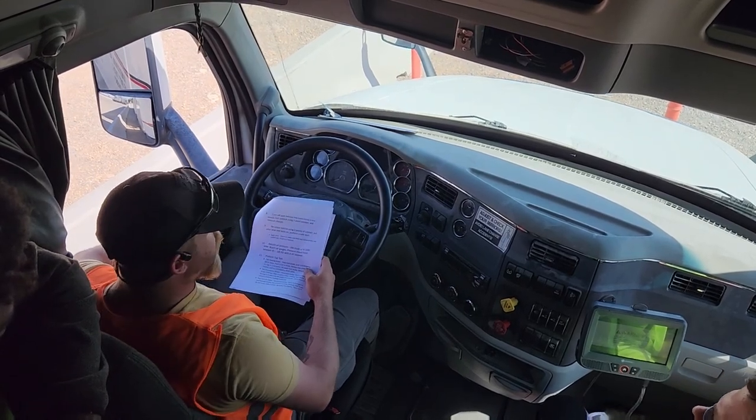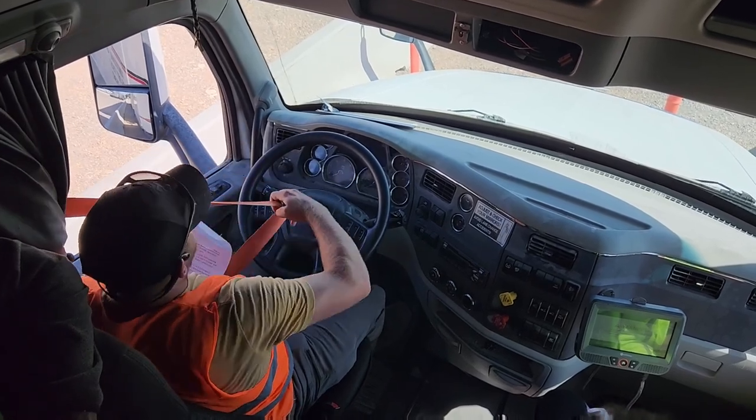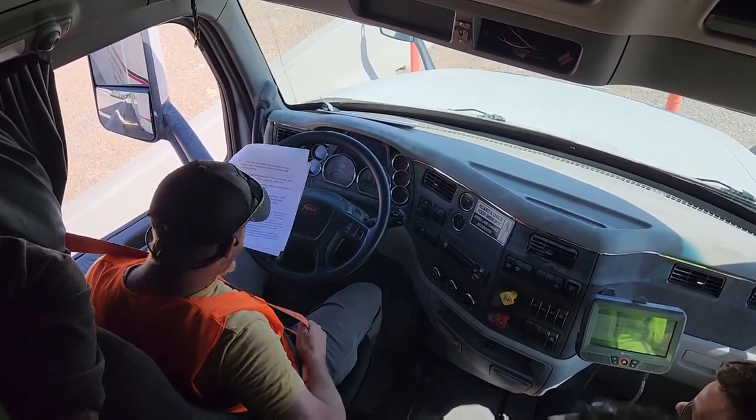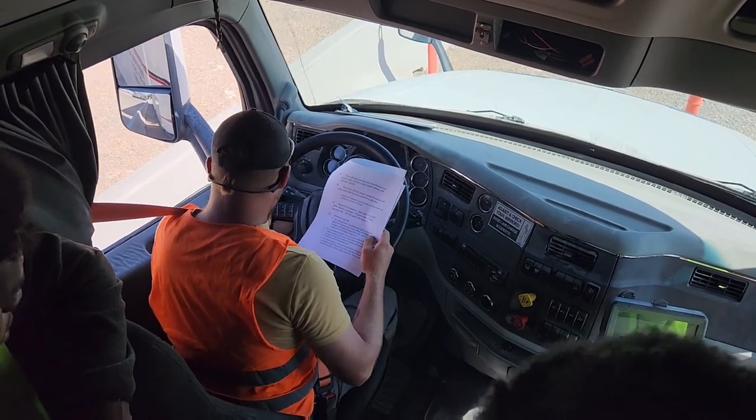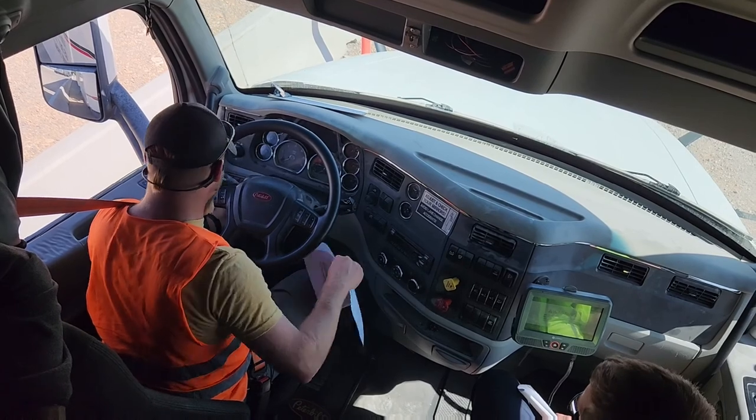You're gonna put them back in your truck. You're going to re-enter the truck. Buckle back up. And you're gonna perform another safe start. My brakes are set. My truck is in neutral.